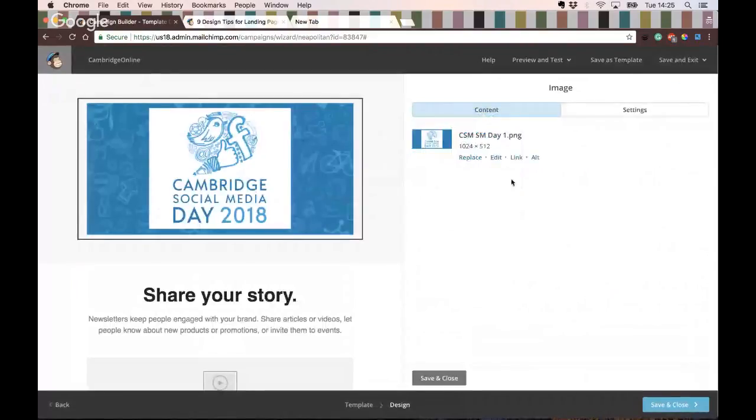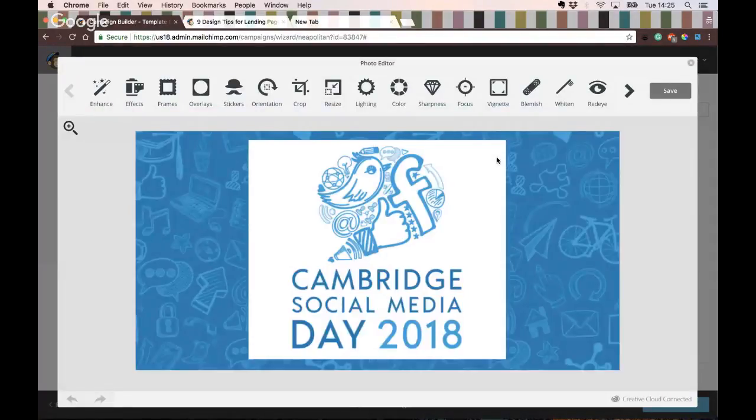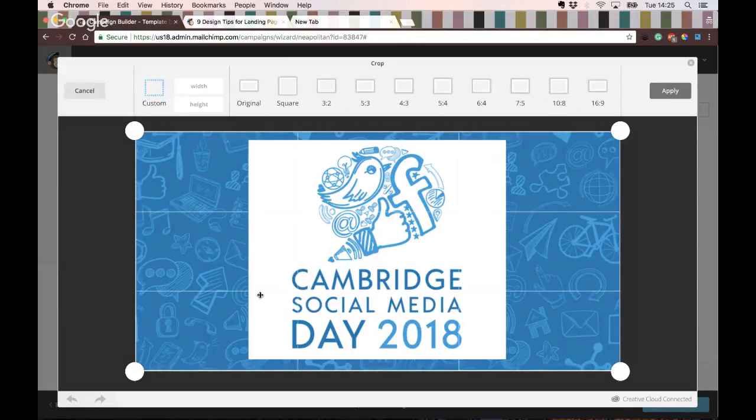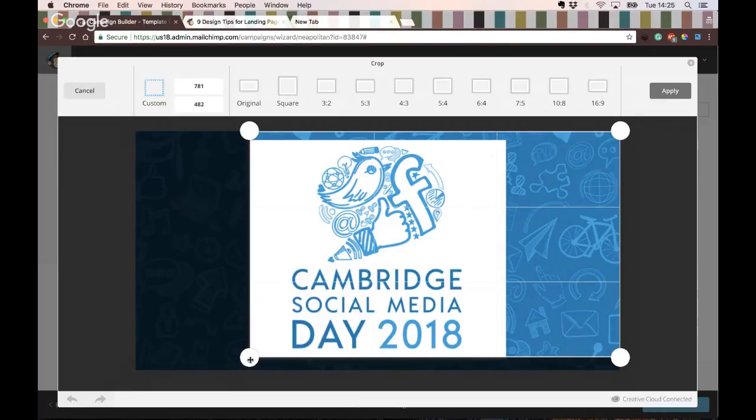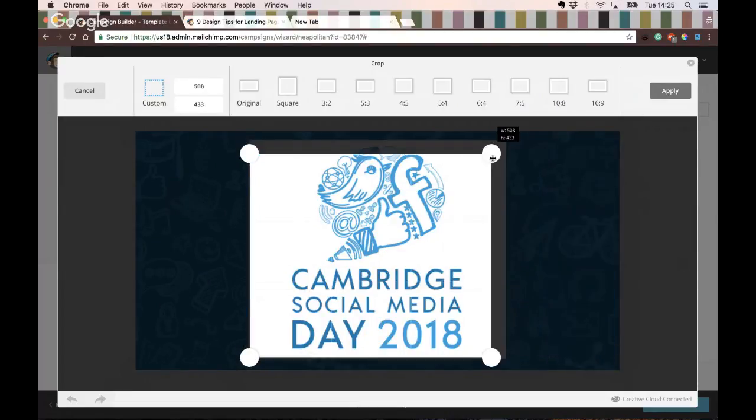Sometimes in MailChimp you can see the size. Sometimes it might be too big or too small. So you can click on edit and the image will open up to you and you can see the variety of editing options you have here. One of the most often used ones will be the crop. So for example, you don't want to have these blue marks over here. We could crop the image and we could have just this white space. So we could move this around and crop it like this.